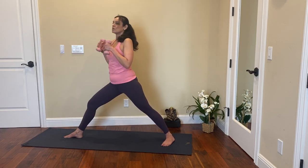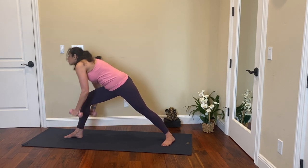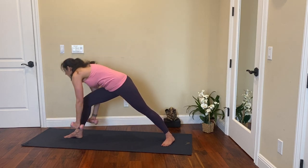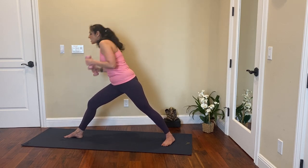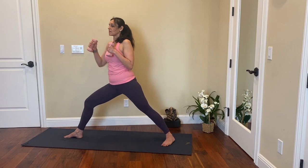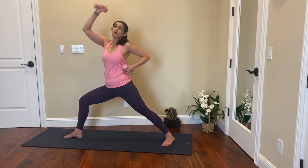Four more. Down, center, punch, center. Down, center, punch, center. Two more. Down, center, punch, center. Last one. Down, center, punch, center. Beautiful. Both hands at your heart center, reverse warrior.